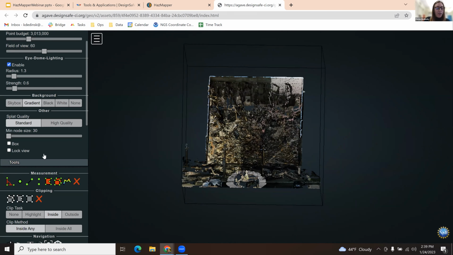And now we can go into a little more of the other measurement tools. So for the measurement tools, I just want to note that global registration accuracy may be unknown for some point clouds, and the metadata will be included for the project within DesignSafe to explain the accuracy of the scans, but the point cloud may not be entirely lined up with the coordinate system assigned to it.